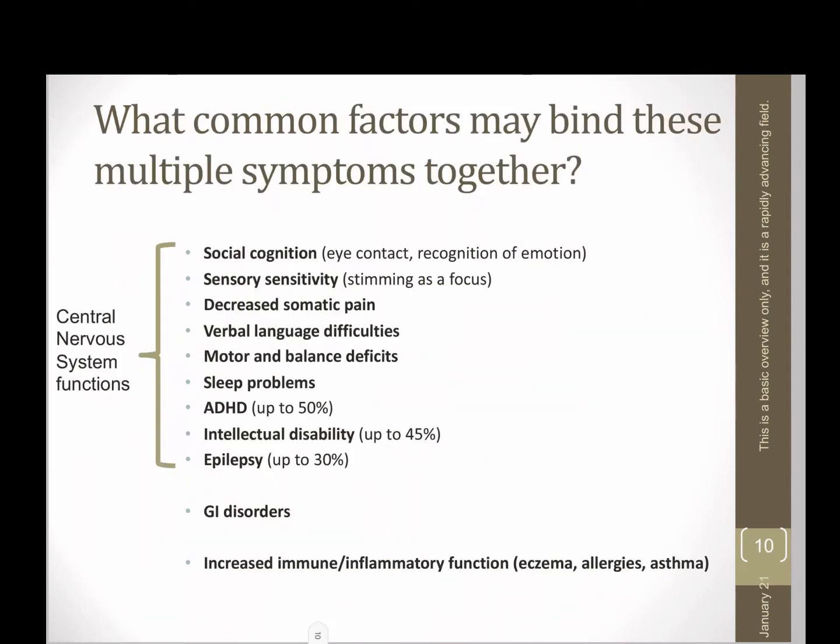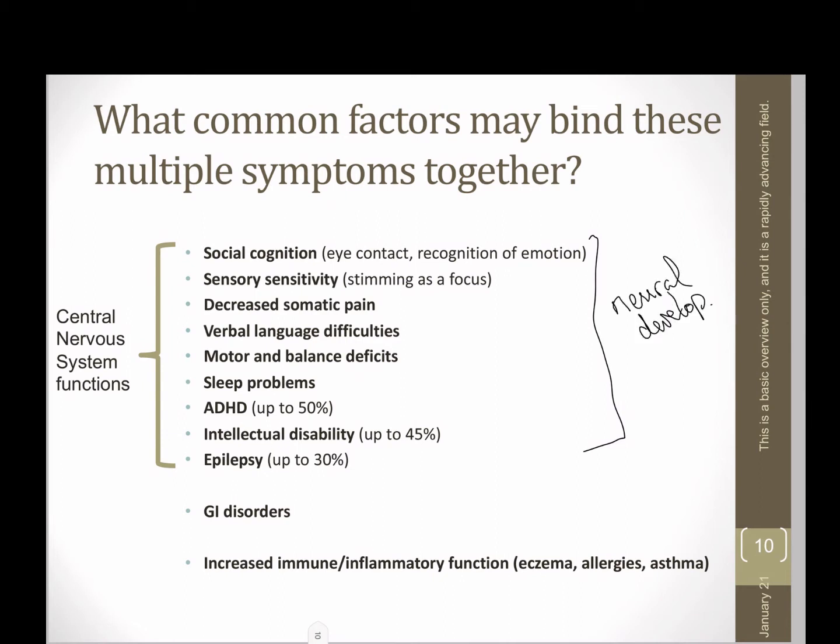So we have these different risk genes that we're aware of, and we have this set of multiple types of symptoms. So we have to ask ourselves, what are the common factors that might explain these different symptom groups? And when you look at all of the first symptoms here, all of them are associated with the central nervous system. So we can look for genes that are involved in neural development.